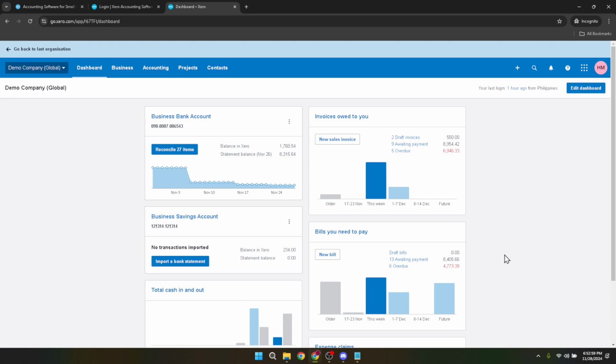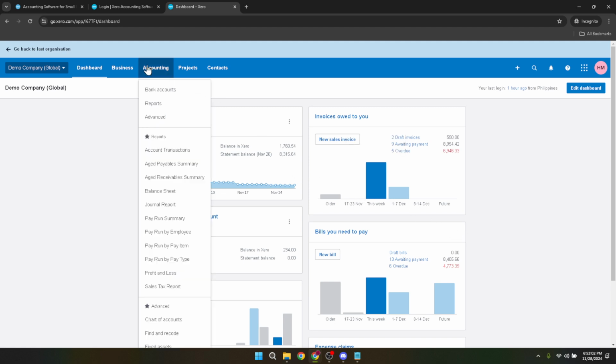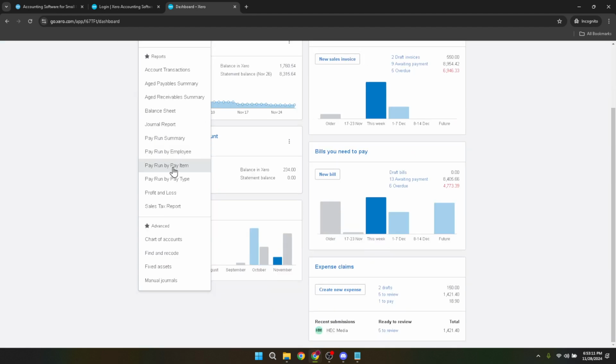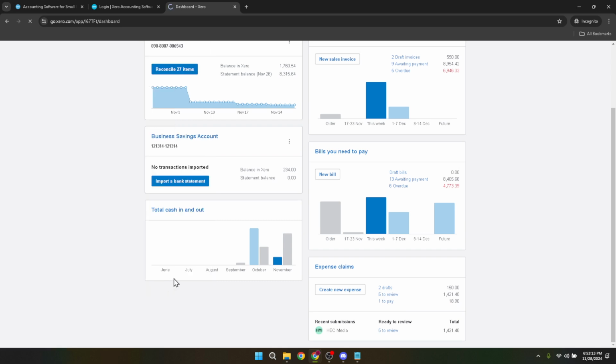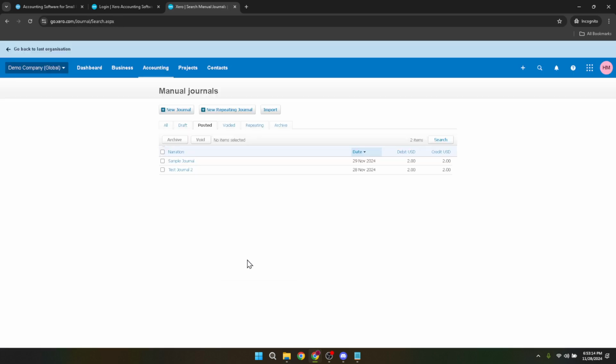At this point, you'll aim to find the accounting menu. This is where all the magic happens when it comes to managing your financials. From tracking your expenses to posting journals, the accounting section is your go-to spot for these tasks. Now, to get to the crux of today's tutorial, posting journals, look for the option labelled Manual Journals under the Accounting section. This feature allows you to enter transactions or adjustments manually, giving you control over your books. It's a critical function for adjusting your records and ensuring everything is accurately accounted for in your financial statements.